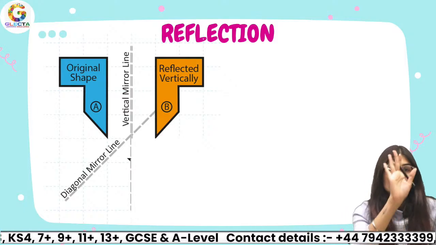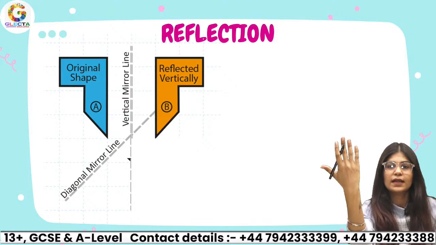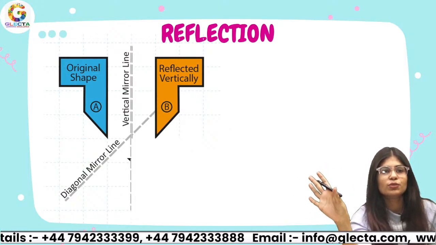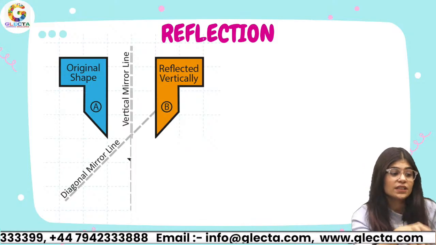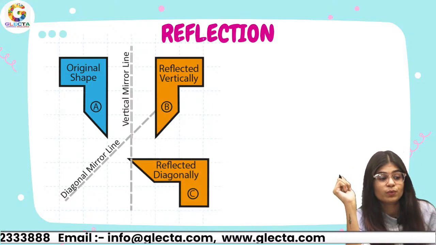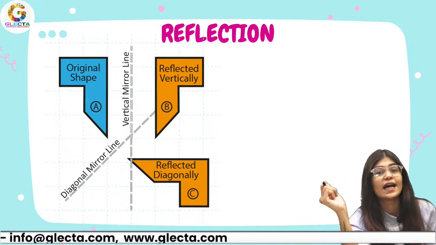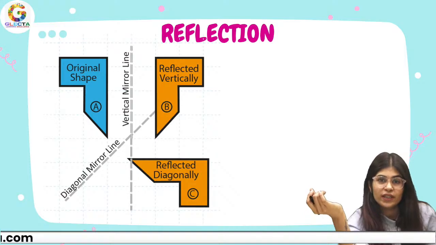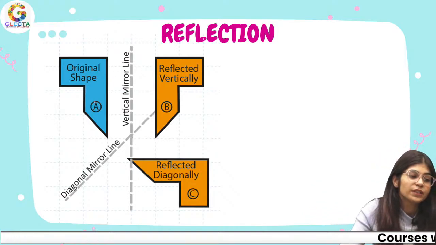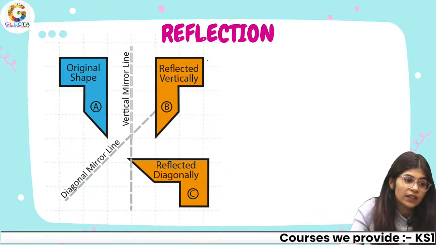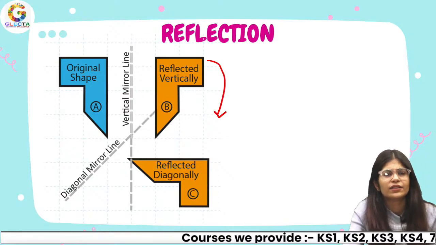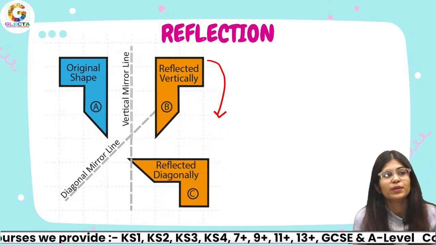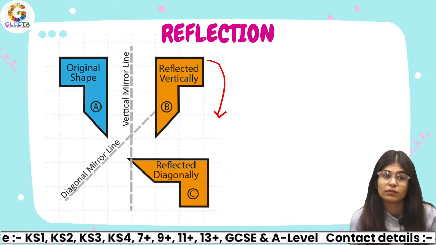Vertical is easy. Something is like this, you flip it, and that's vertical. Pretty easy, simple to understand, but confusion comes when you have to reflect something diagonally. Now, if I'm talking about diagonal reflection, there's one trick that you guys can use. What you can do is reflect the image vertically and then rotate it 90 degrees. Rotate it a bit and you will see how it will be looking as in diagonal reflection.